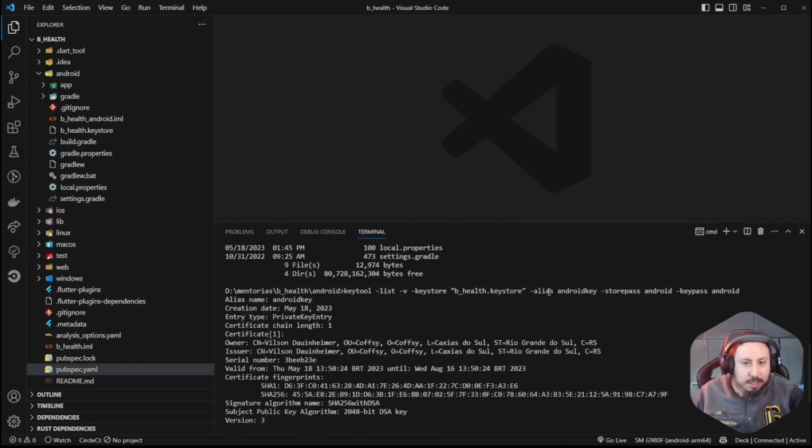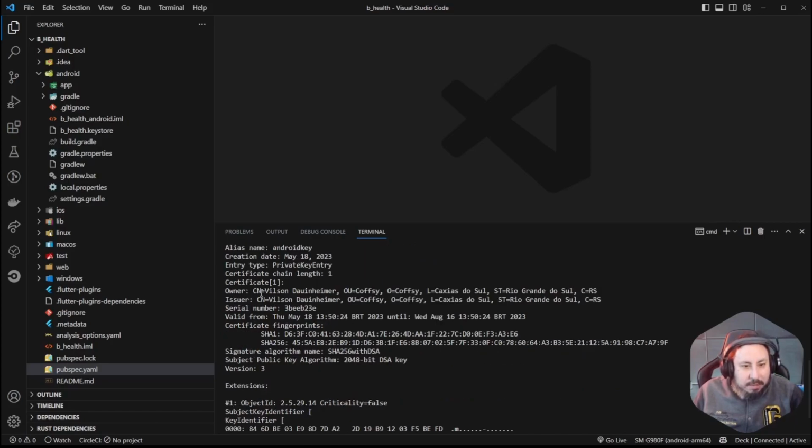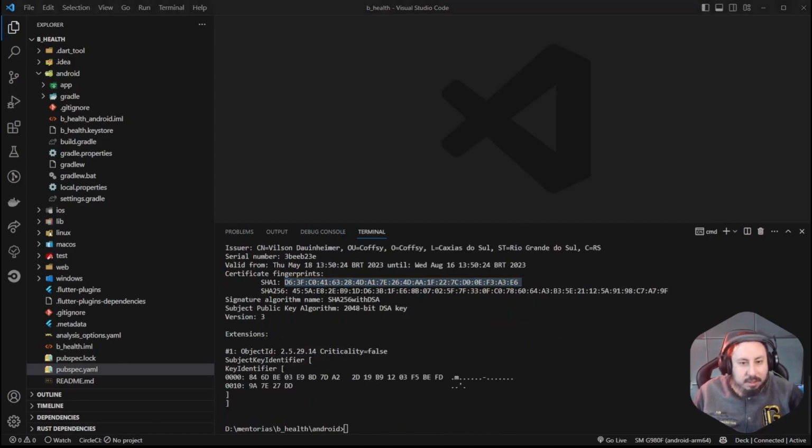Now, when we run this command, we will have the data that we set before, and now we have our SHA-1 and SHA-256. Okay, now we have our keys.